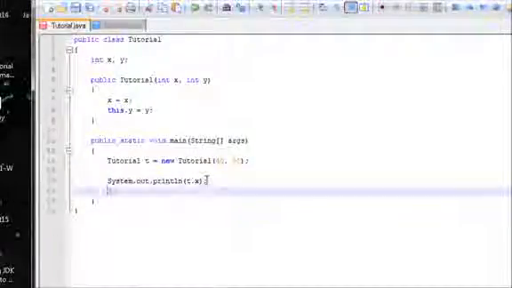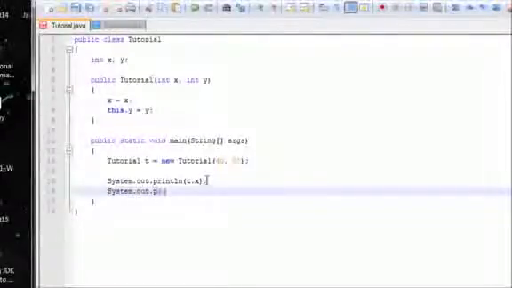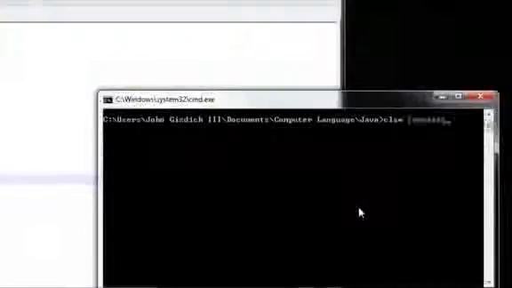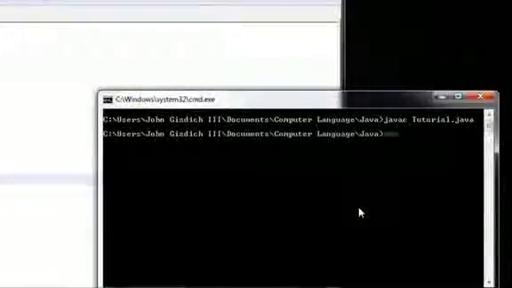And now let's have system.out for the y. t.y. Let's save that. Compile it. And run.